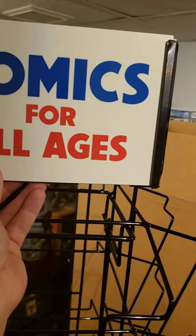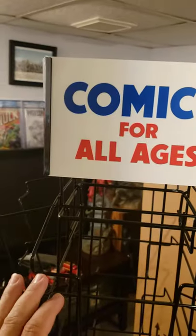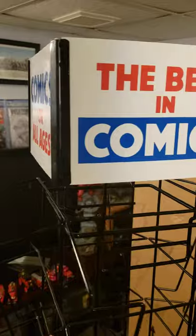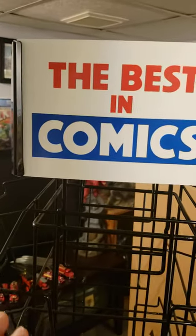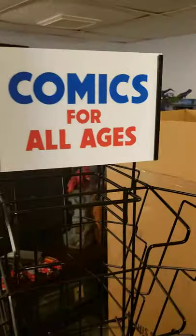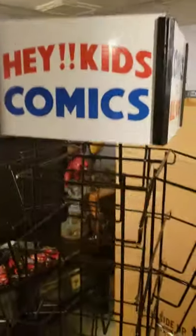I'll contact Jim the owner to see if he has any fix for it. It's not something terrible, but when you spent about $400 on this thing, you shouldn't have that issue. Other than that, the powder coating is real nice — a shiny glossy black — and it spins real good.